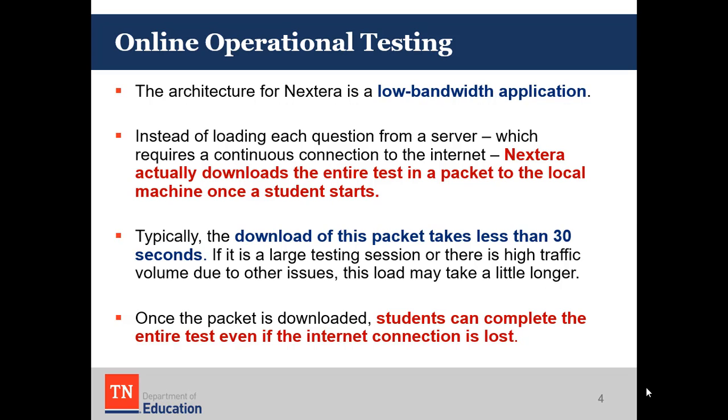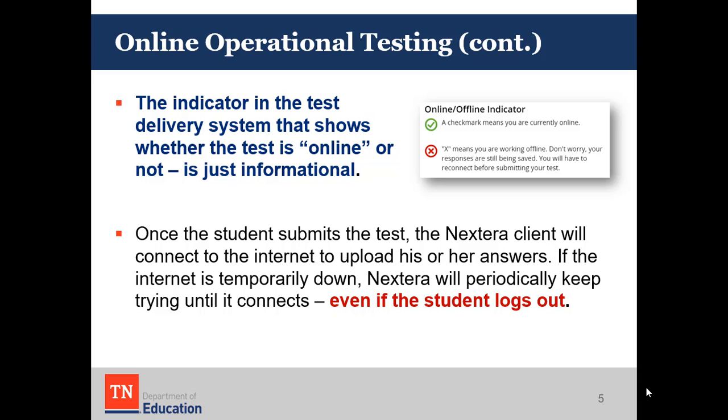If it's a large testing session or there is high traffic volume due to other issues, this load may take a little longer. Once the packet is downloaded, students can complete the entire test even if the internet connection is lost. The indicator in the test delivery system that shows whether the test is online or not is just informational. You'll notice to the right you see a green check mark if you are online or a red X if you're working offline.